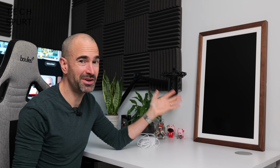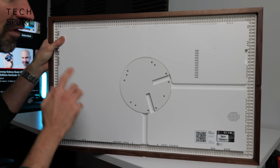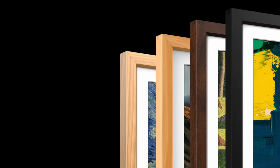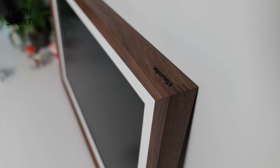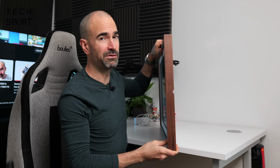So yeah, you can mount this digital art frame to the wall if you want to, otherwise if you're lazy like me you can just slap it down on any surface. And it's fully adjustable as well, so it can be hung either horizontally or vertically. As you can see there, the actual frame does snap away quickly and cleanly from the canvas. And you've got four to choose from: walnut, pine, birch, otherwise just plain black. And that frame does feel premium through and through, solidly constructed, no issues there. And it's only a couple of inches thick, so it doesn't jut right out of the wall.